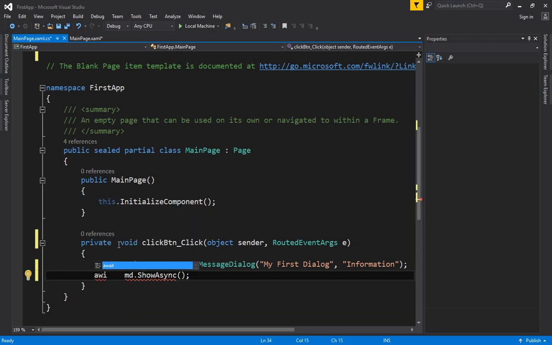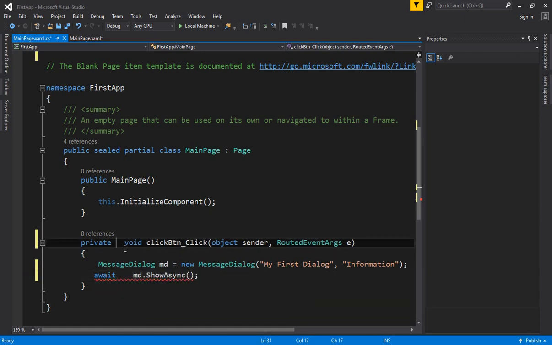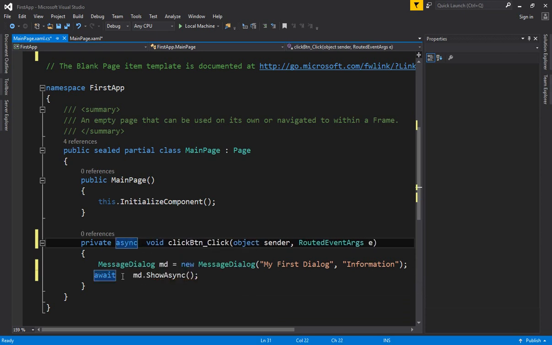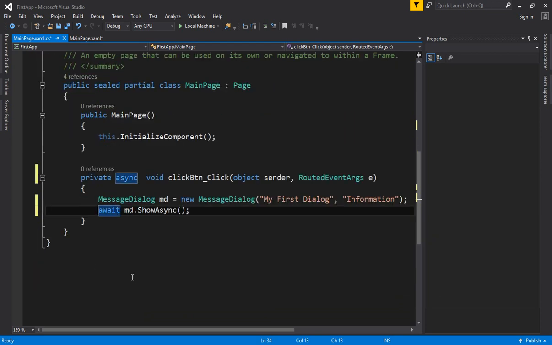This is the keyword that is used with the async method, and it works together with async. So now that's fine. This is the methodology for creating a message box inside the Windows Store app application. Async means asynchronous parallel programming.